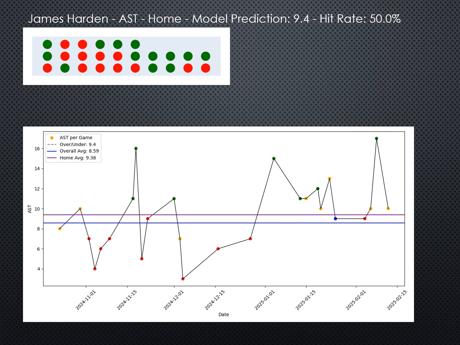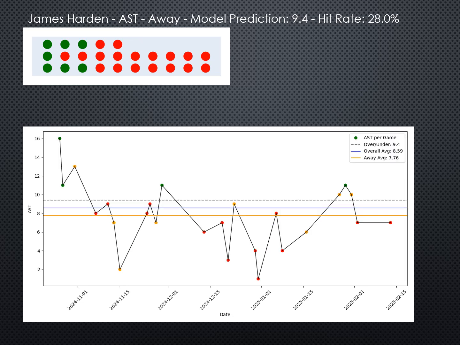All right, once again, this is a road game, so this home is just to look at, to analyze, and to try to see how he's been doing. And he has been very, very good at home recently. He's had nine or better in 13 straight games, it looks like. So that home average is almost one assist better. Let's see if he's been doing as well on the road, or if we might want to go a little lower. So this is another one of those where a player is definitely playing better at home.